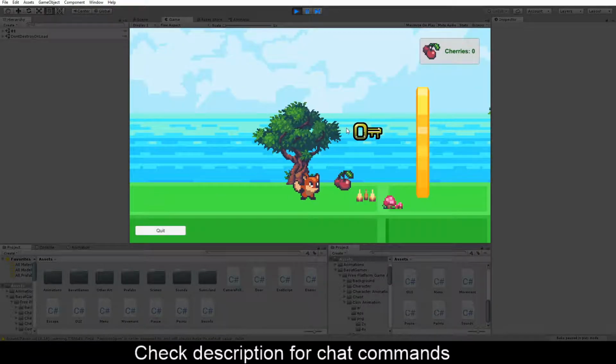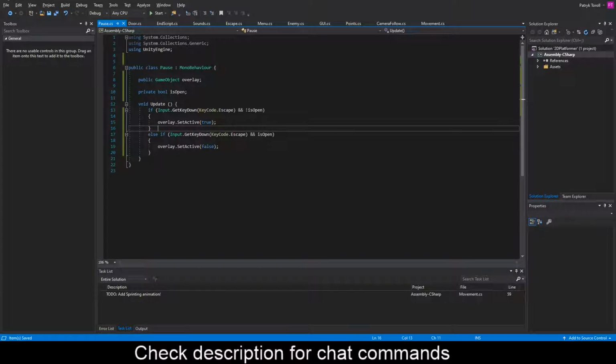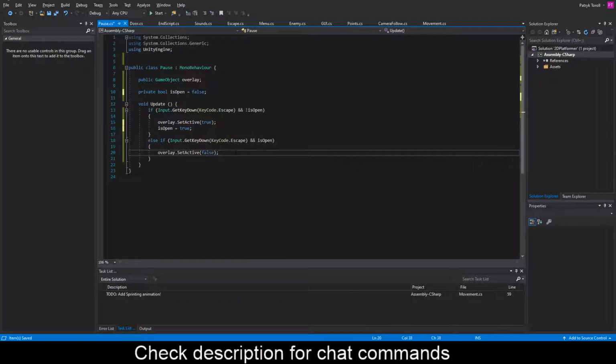Okay, so we go over here and hit escape, and it opened up. But for some reason it does not close down. Have I changed it to false? Oh right, because we need to change the boolean here. So basically this is not open at first, so false. My bad. Yeah, and if it's not open, then we're opening it. So is open equals true, and the other case is open equals false.